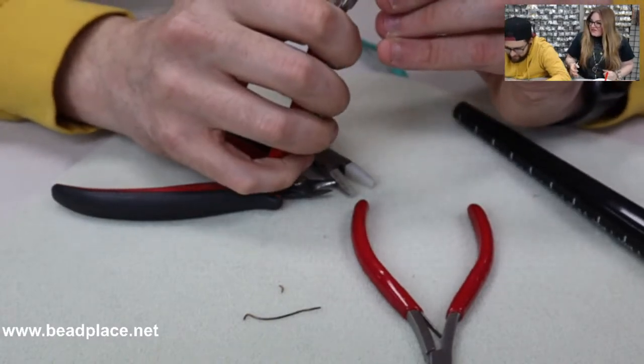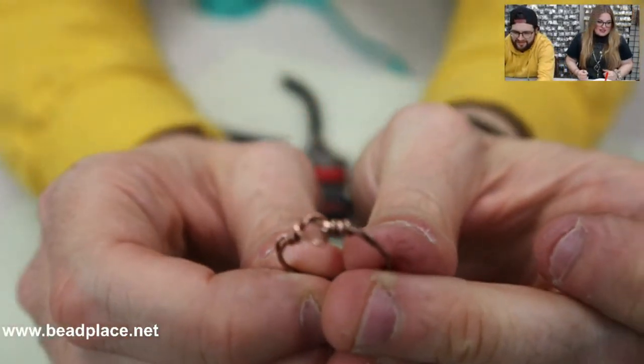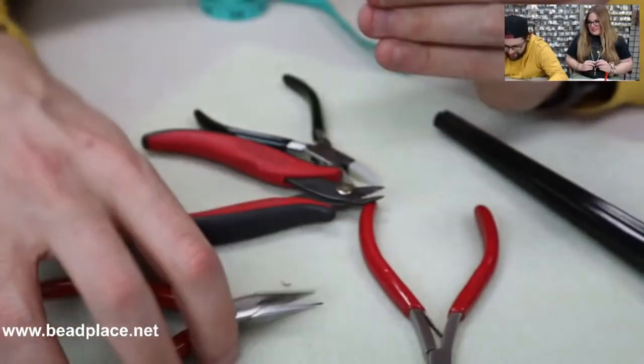Yeah, no, show him. Look, he did it. I get way too close. Yeah. Look, there's three nice little spirals. That's pretty cool. Good job. All right, now I got to work on this side because it doesn't look right.